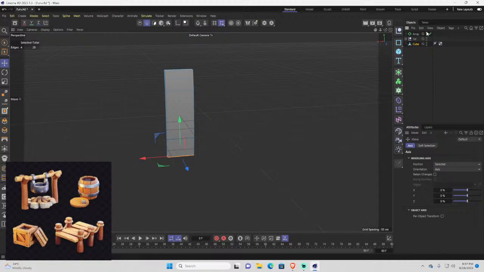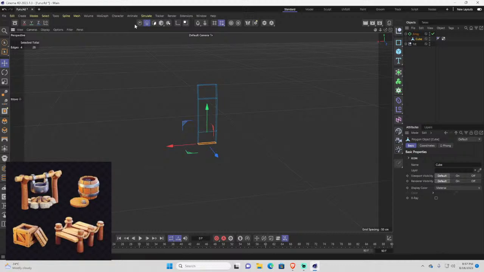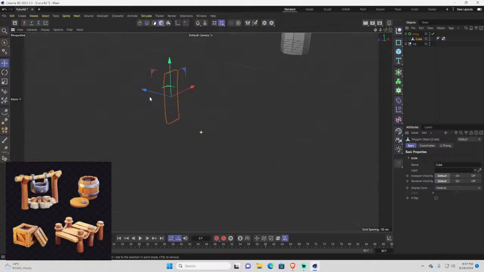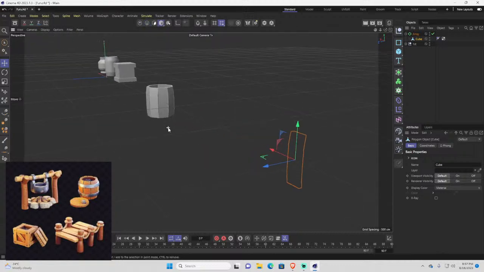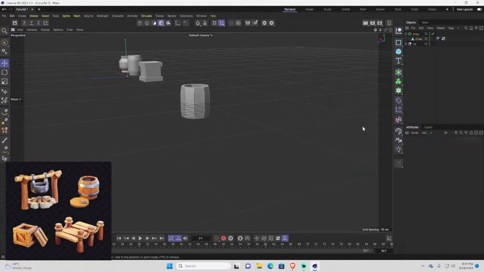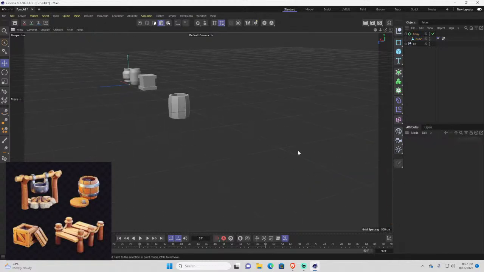It doesn't look flat. And I'm going to select array, bring it here in the object selection now. So this is the array, it's hidden.